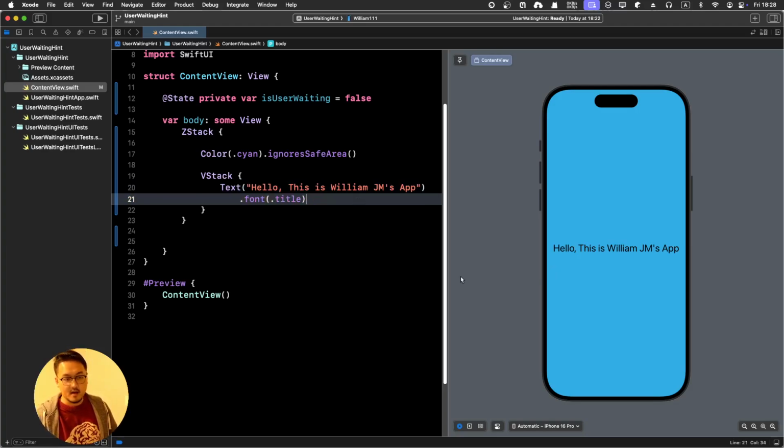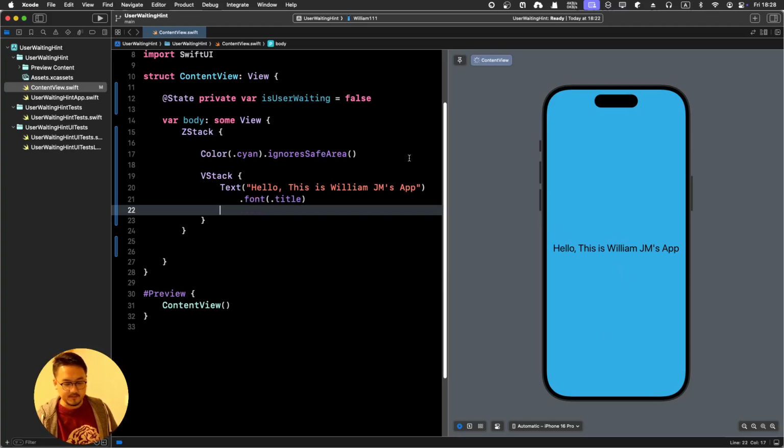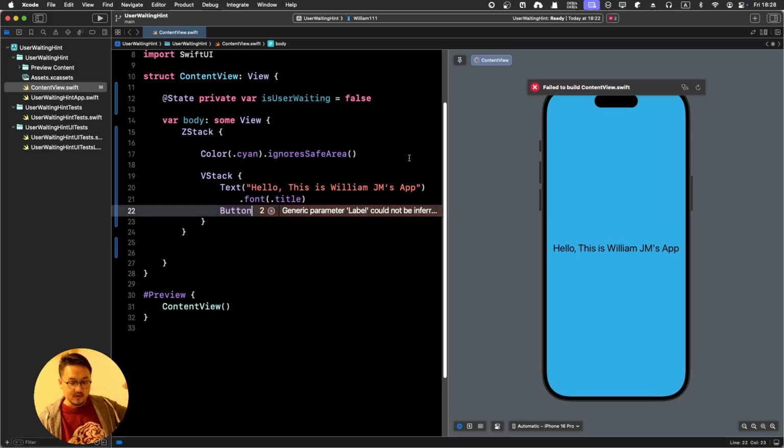And let me add a trigger so I can simulate whether you submit something or whether you calculate something, and it would serve as a trigger. So I'm going to write a button here in a vertical stack.